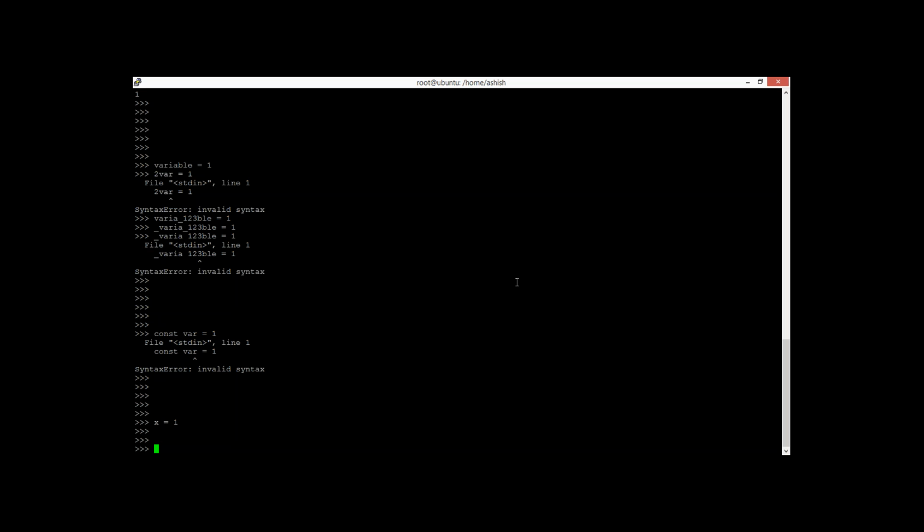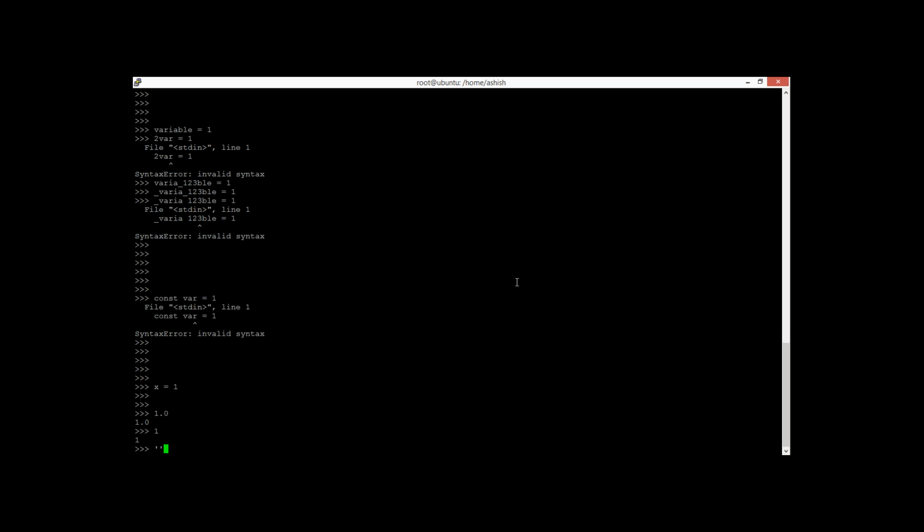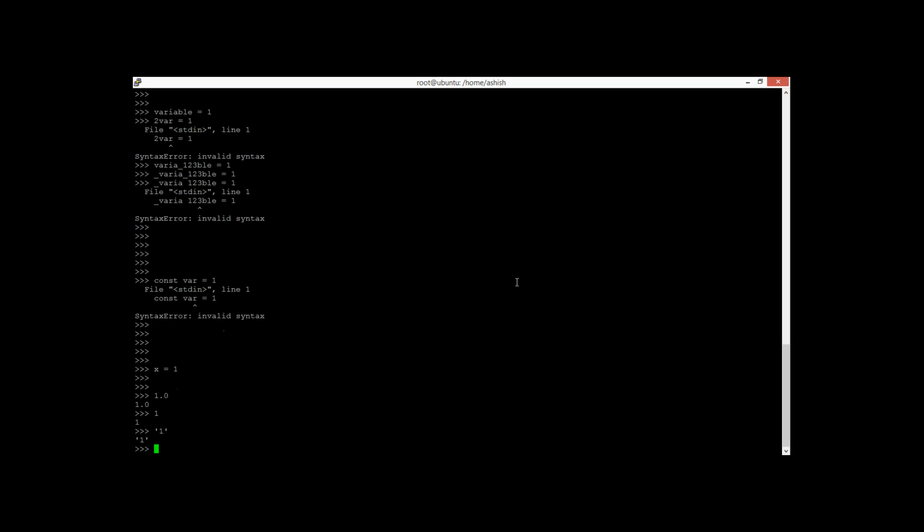So 1, 1.0, or 1 in quotes are all objects that would be kept in memory, and x simply points to those objects, whatever kind of object that might be. It doesn't matter. 1.0 here is a float, 1 is an integer, and 1 in quotes is a string type. And how do we check the types?